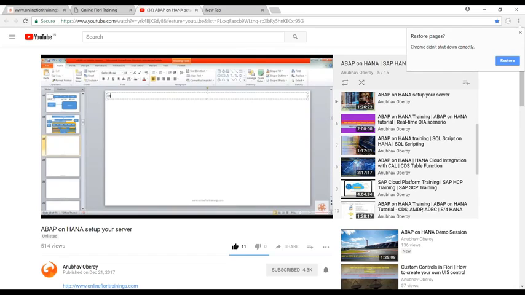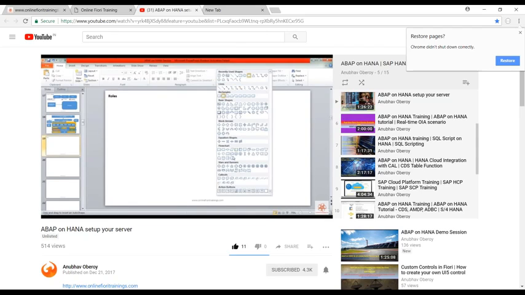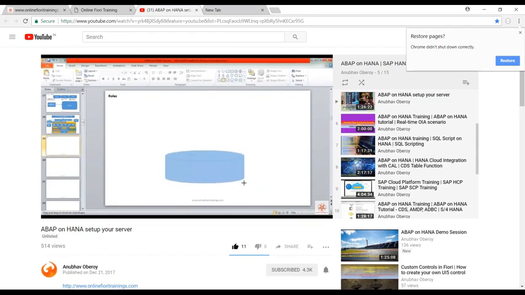Here I've taught how to set up your server, not for free actually. Amazon will charge you like 60 rupees per hour, which goes up to, if you're using, let's say 20 hours, probably 1200 rupees. Sometimes my bill on an average basis was 6000 rupees per month for this server which I used in the past. So guys, it's expensive. Over a period of time it keeps becoming more expensive. However, good learning. You can go through this video and set up your own server in Amazon cloud. You can practice OData services on this server also. I've taught how to set up everything yourself.